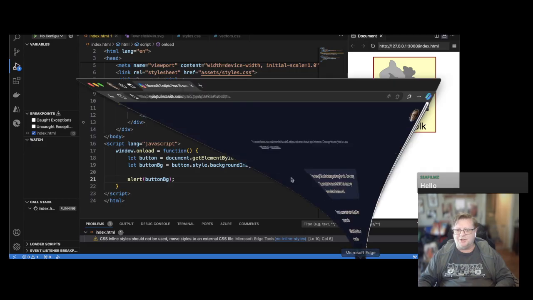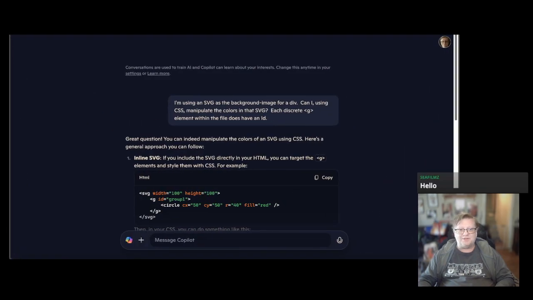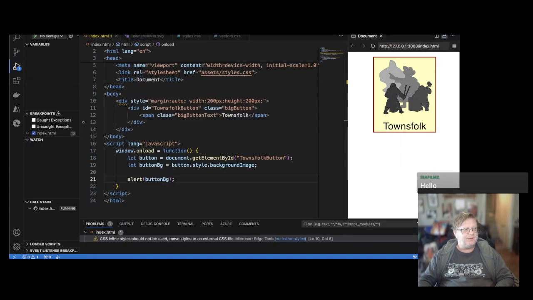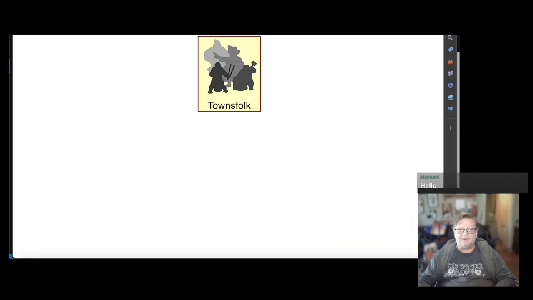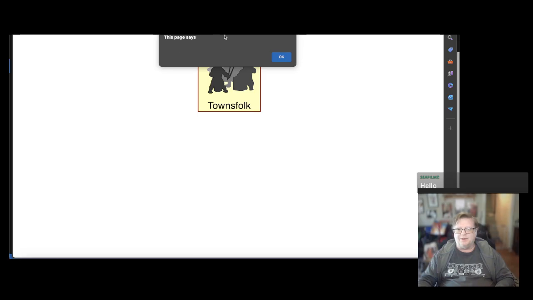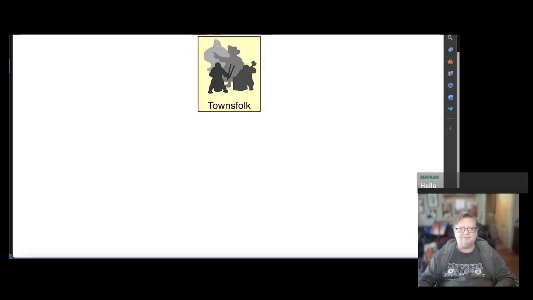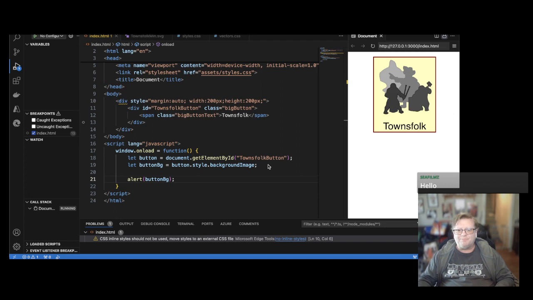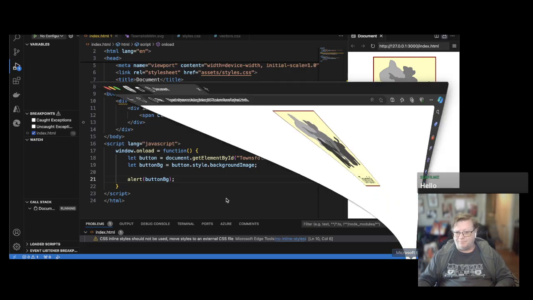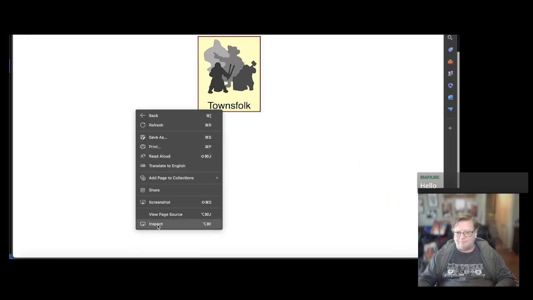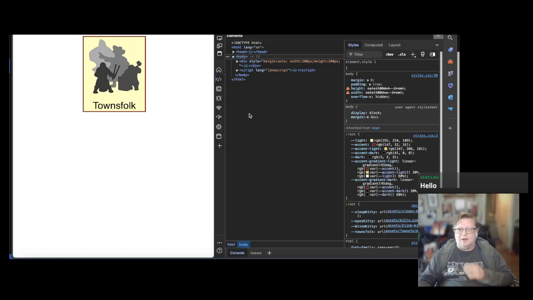Probably have to do it over here, not this one. How about this one? Reload. This page says nothing. Okay. Elements, how about sources?